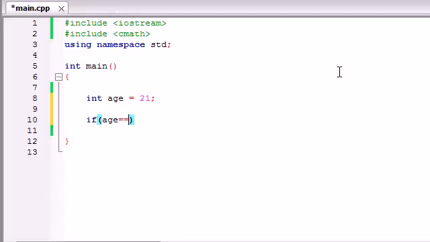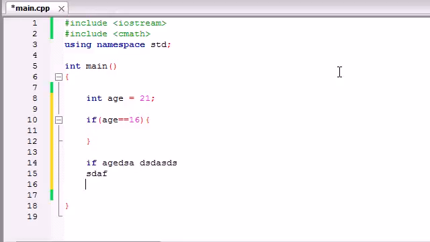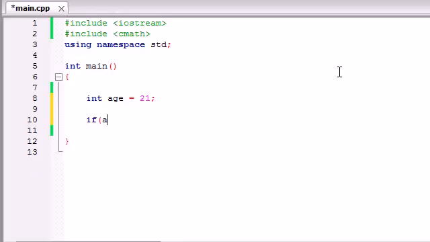If age equals 16, let's go ahead and type our body, and then after this, if age equals this, yada yada, if age equals that and that and that. Well, all those if statements are getting pretty old, so wouldn't it be cool if we could combine this all in kind of a compact statement? Well, it would be cool, but unfortunately we can't. So on with the next tutorial. In the next tutorial, I'm just kidding. We actually can do this, and that is through the use of something called a switch statement.